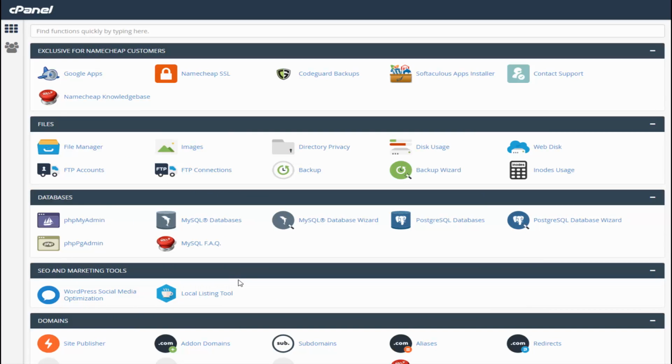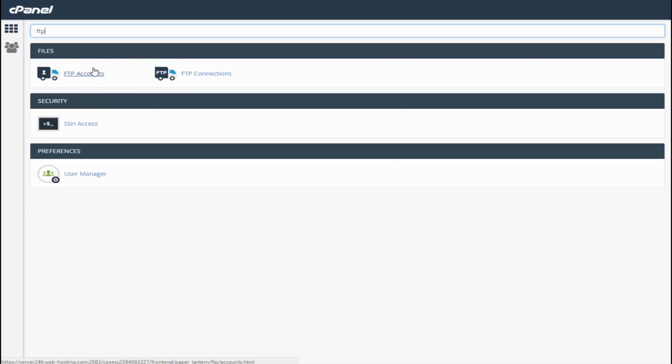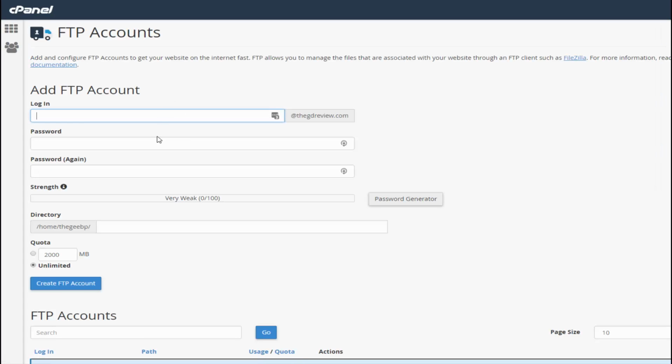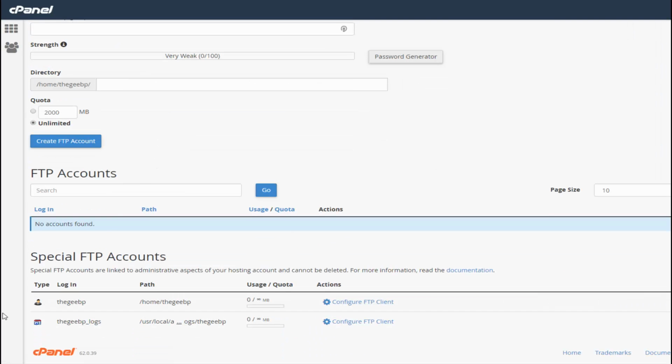Okay guys, so the next stage, what we need to do is we need to download an FTP client to upload the backup, the data that we've backed up, an FTP program. Now to do that, basically if you type in FTP at the top of the screen on your control panel, this is your new host. Basically it will come up something like this. So what you do is you click configure FTP.